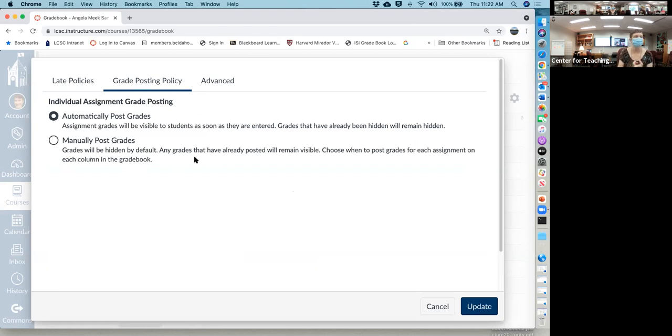For example, if you didn't want your students to see their midterm until everybody took it, or the final until everybody took it, you can set the midterm column. I don't know that I would ever do that. It's super helpful when it takes you more than one day to grade assignments, and then some students are freaking out. Or if you have a window, depending on what you let them see after the exam is over, or you don't want people sharing information.